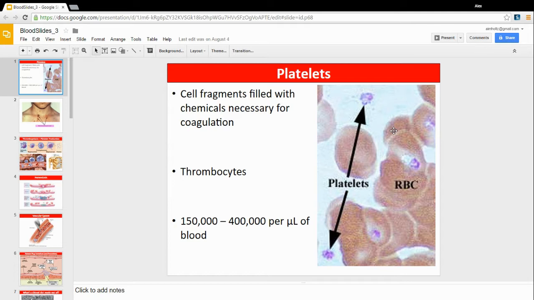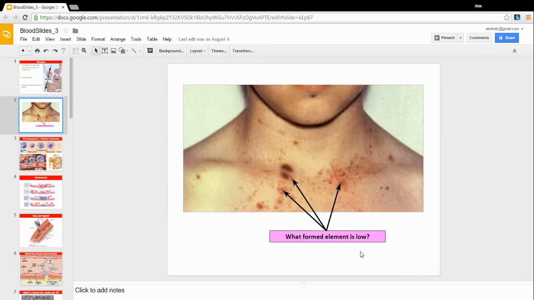different formed elements. Platelets will hang out in the blood for about 12 days or so. We'll make new ones all the time. We'll talk about that production in just a moment. Let's look at a quick pic here. This lady has a problem where she is not coagulating blood properly. You can see all the little petechiae, little red marks there. And obviously you can figure out what formed element she is deficient in, and then figure out why it's manifesting like this. And we'll talk about that a little more in class.